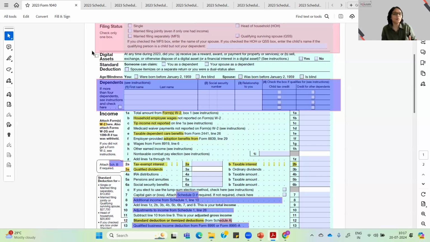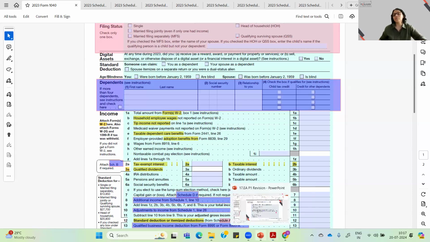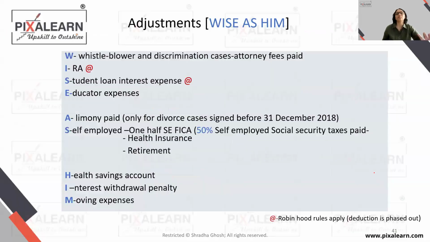And I'm pretty sure when you invest some 50, 60 hours doing that area, the revision, if you have some bigger silos in your mind, becomes very simple. So that was one big part. Now you come to the second part, which was adjustments. Again, 9 different items. 2 or 3 of them are really important. The others are really simple. You just need to know the threshold limits and it will be sorted.